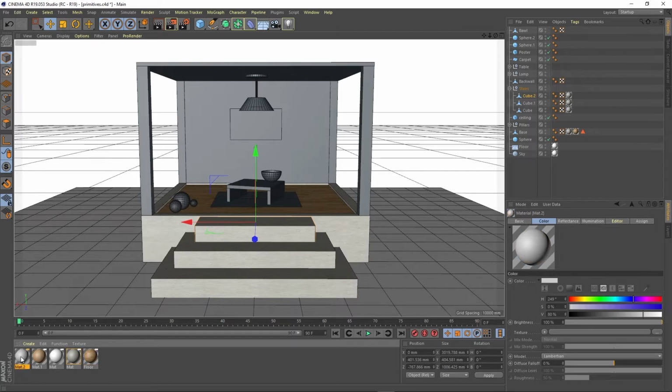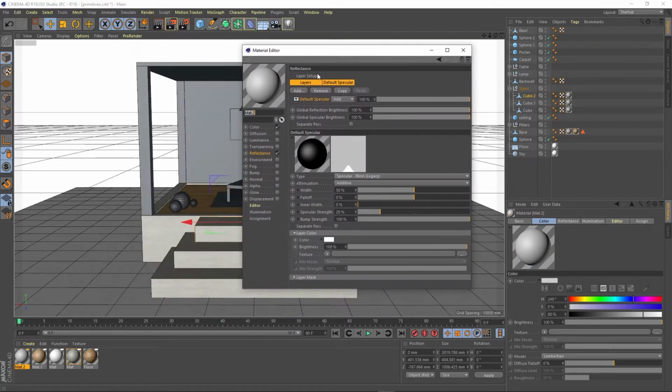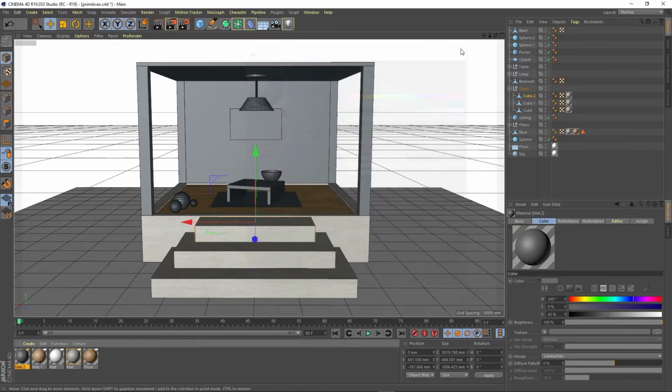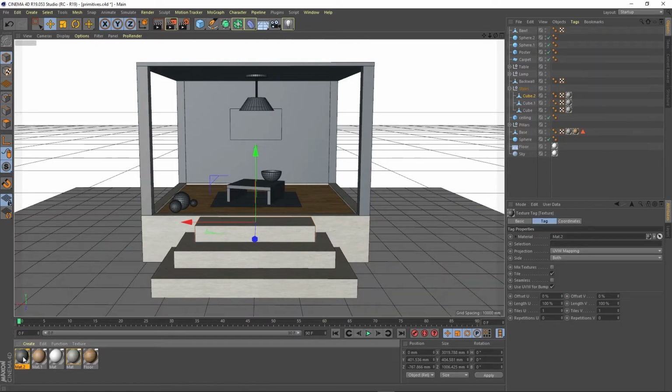Okay, let's double click this new material, go to the colors, and let's choose a dark gray, something like this. Close it, and we apply it on our pillars.